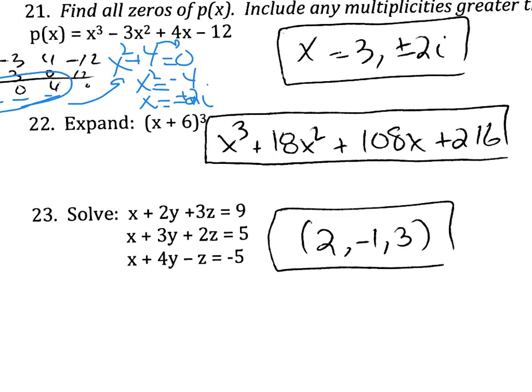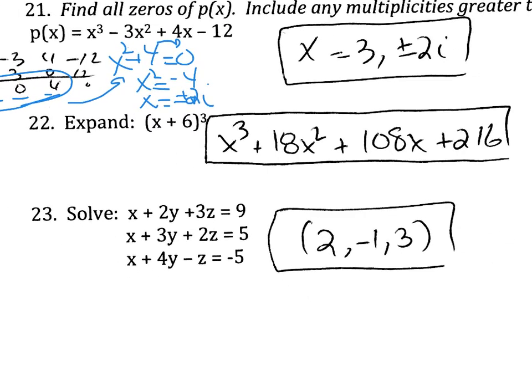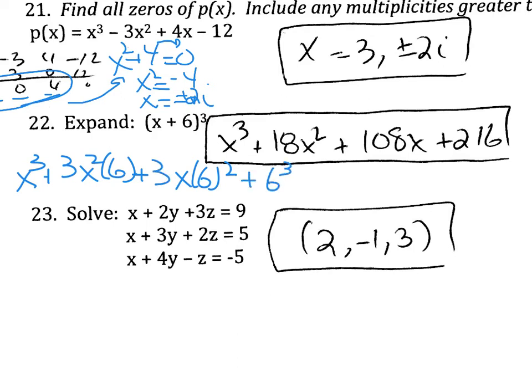22, expand that one. I put the answer. I was trying to hurry today when I was writing your answers, but it goes like this. It starts with x cubed. Your second term starts with the main exponent. The x's go down, the y's start coming up. Your next term, the x's are going down, your 6's are coming up. And because those exponents are 2 and 1, like the last one was 2 and 1, I'm going to put a 3 right there also. And you're going to end up with 6 cubed. 4 terms because the exponent was 3.